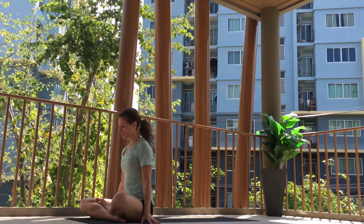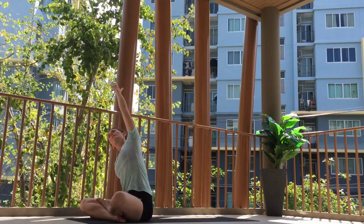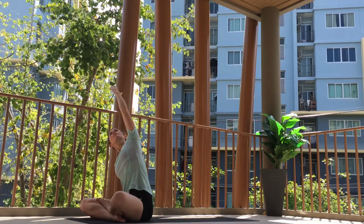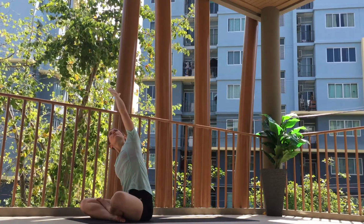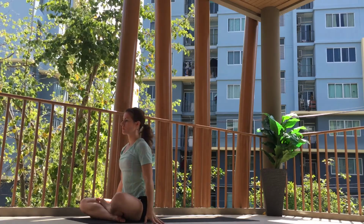And then bring both palms to your sides. Plant the right palm to the ground. Inhale, left arm open to the ceiling or sky. You can gaze up if that's comfortable for the neck. On your exhale, release the left hand to the ground.